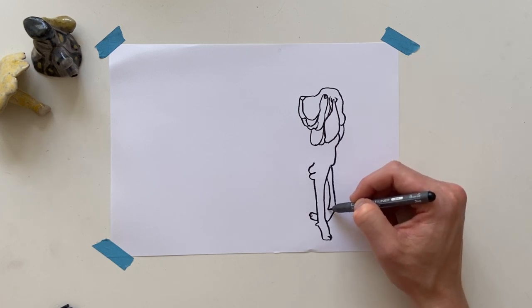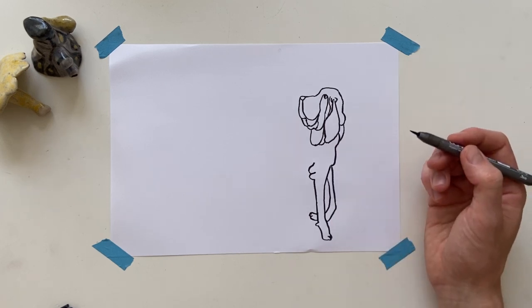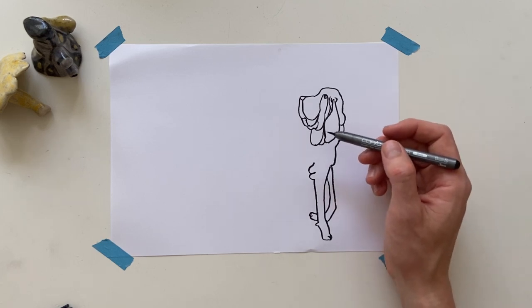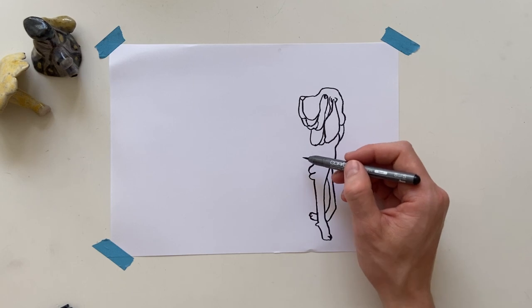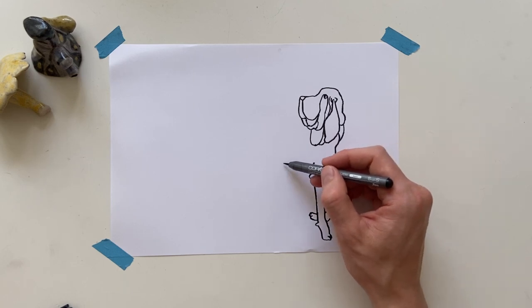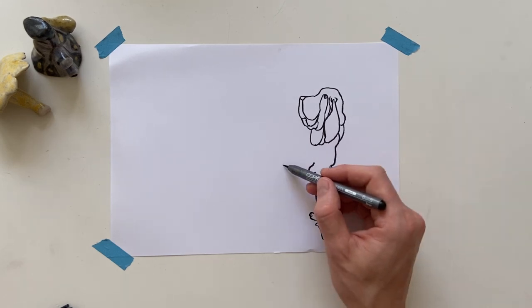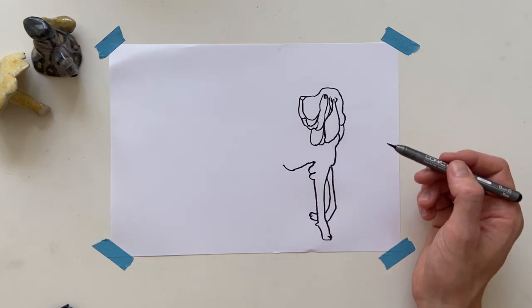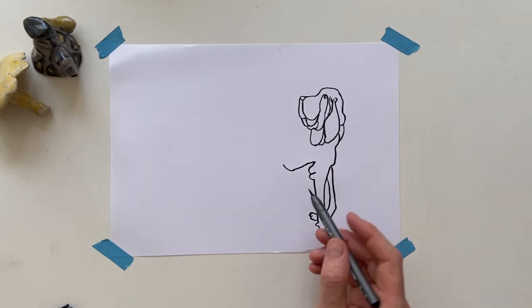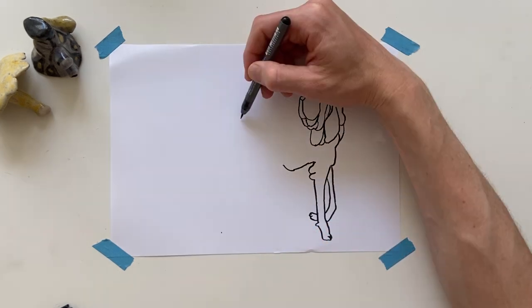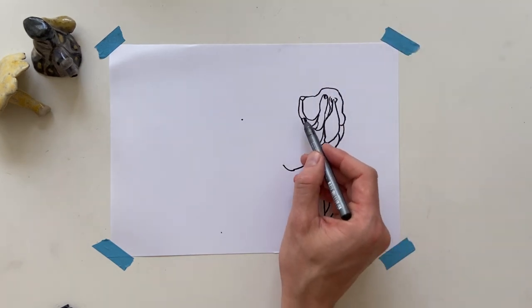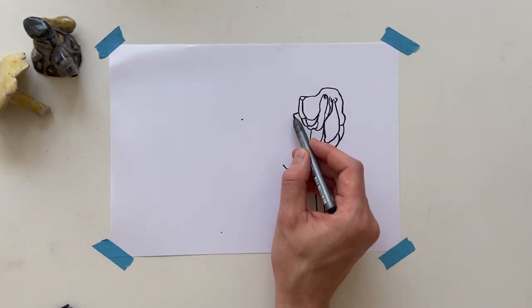There we go with the other leg, and now I just have to kind of find the proportions a bit. So let's start out with the ribcage. Just have to see how long the dog is actually, just about here is the hind leg. Just make a small mark for myself, so I can see how long the dog is, before I continue on the back of the dog. Starts around here, halfway between the nose and the fluff.